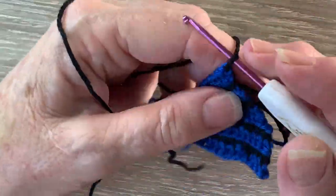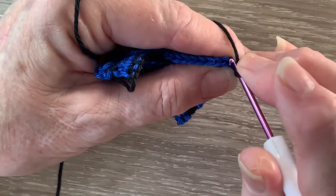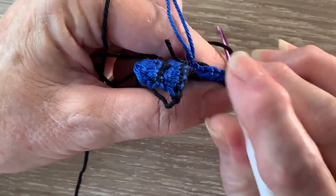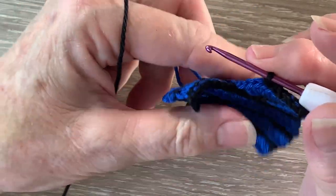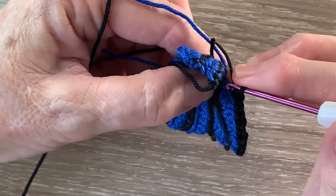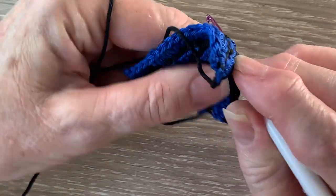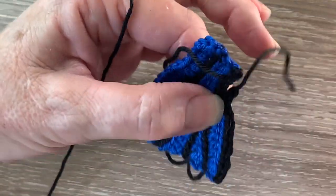And work one chain, and working into the back loop only, work one slip stitch into each stitch on the blue, and one slip stitch into the first stitch on the black, and fasten off the black. We're finished with the black now. We've only got one row to go.